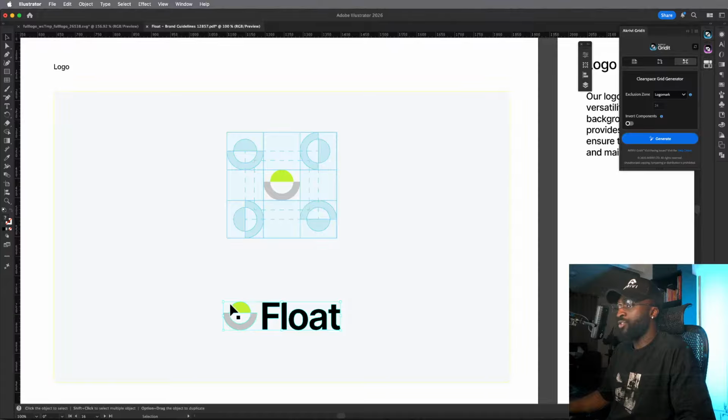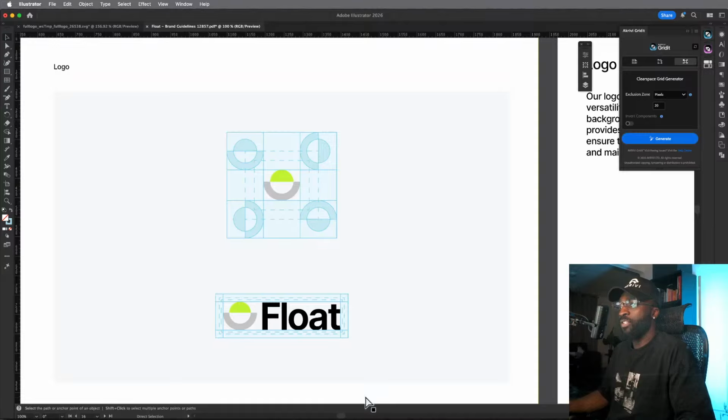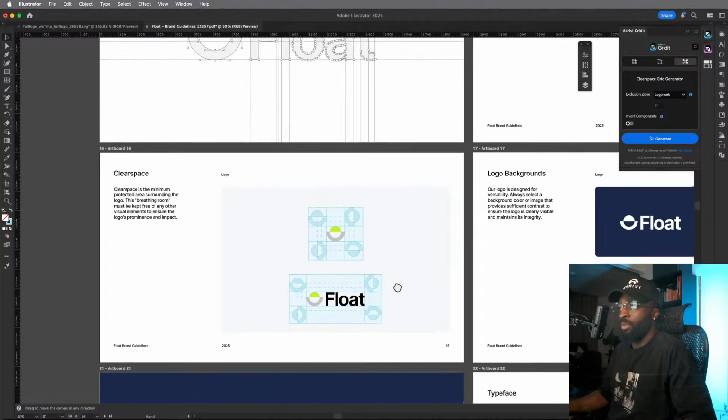When you ungroup it twice, you can simply select both and do this, or you could have done the pixels instead, something like that. That's good, I like that. But anyways, I would prefer to do the logo mark measurement for the exclusion zone. So we have that. Great. And you can see there's a consistent clear space around. So we've got that page there.